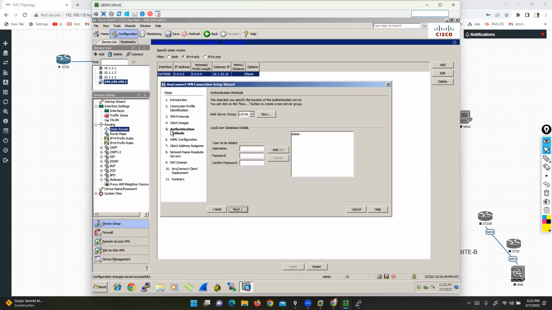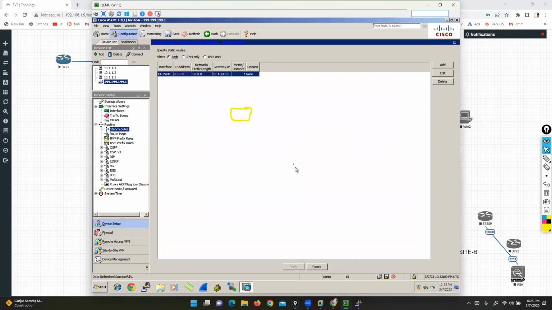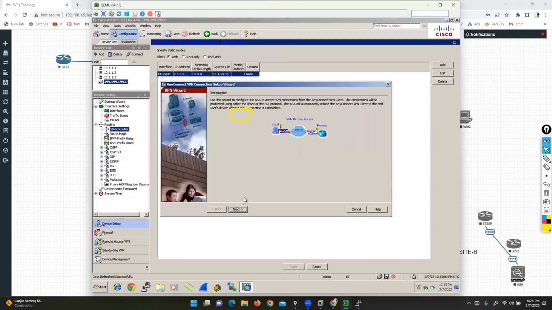Now authentication method. For authentication, we are using our local database because we have two user accounts right now. Yeah, correct, two user accounts. So we are using the local database. Okay, wait, right now it's not going to flash. Let's cancel this. Let's create AnyConnect.